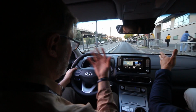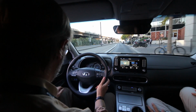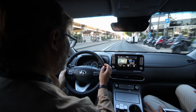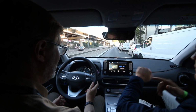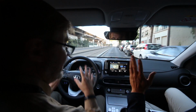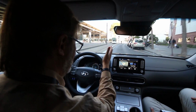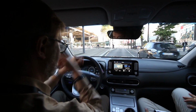Every time. That's what I like. For example, I like it very strong. Let's stay at this level and try to drive. This is what I'm used to. Oh yeah, it's very strong. It's necessary to drive 5 minutes to get used to it and have a good feeling. The BMW i3 has the same. I'm used to very strong regeneration, so this feels very natural to me, just like the BMW. Maybe even stronger than BMW or maybe like Tesla. It's quite nice. I like it.